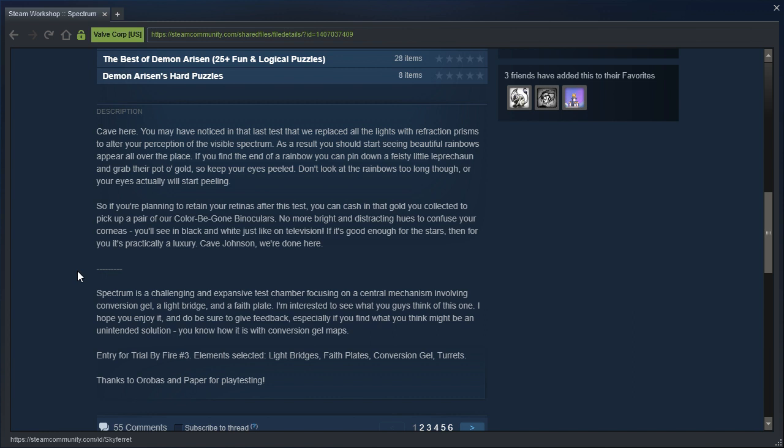Spectrum is a challenging and expansive test chamber, focusing on a central mechanism involving conversion gel, a light bridge, and a faceplate. I'm interested to see what you guys think of this one. I hope you enjoy it, and do be sure to give feedback, especially if you find what you think might be an unintended solution. You know how it is with conversion gel maps.